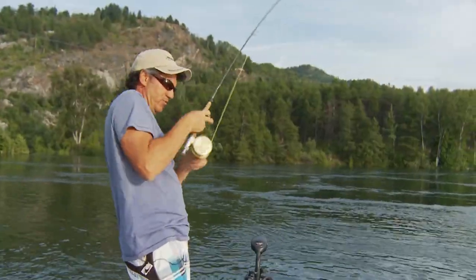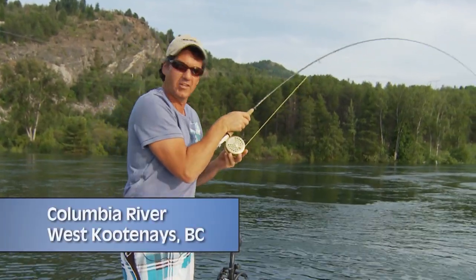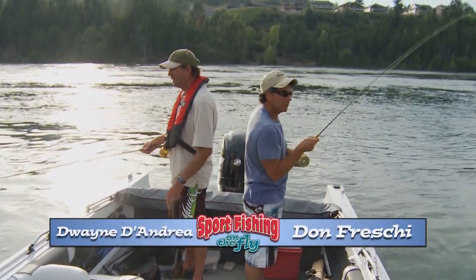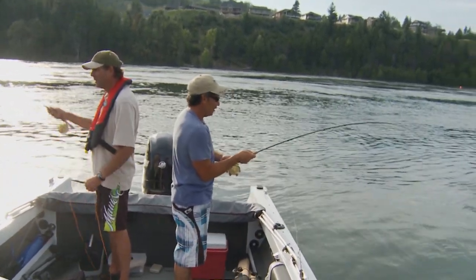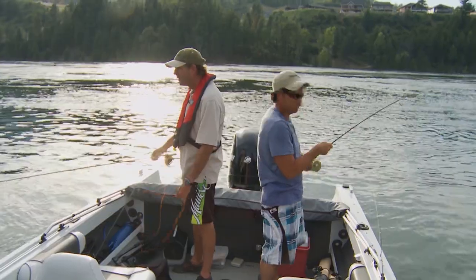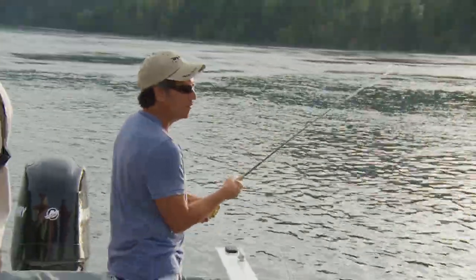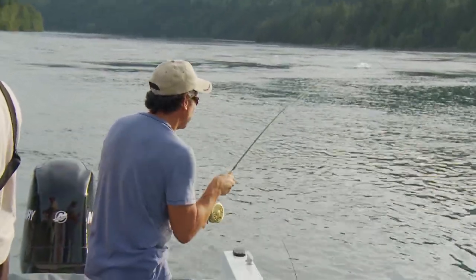Another one on the dry — wow, awesome. Just when you said you didn't see any. I saw one guy boil in the edge of that flow, and he came up and ate it. He likes it. My caddis is a size six — a little bigger. And with this high water, we're able to get away with traditionally bigger patterns. Normally we can't get away with big patterns — they're all 14s and 16s. But this year with the high water, they're liking the bigger patterns. Five-weight rods are the ideal setup today. I was using a six-weight for my wet line full sink, five-weight for the dry and a five-weight for the indicator. If you've got a five or six weight, you're pretty well suited for every kind of fishing we're going to do out here.